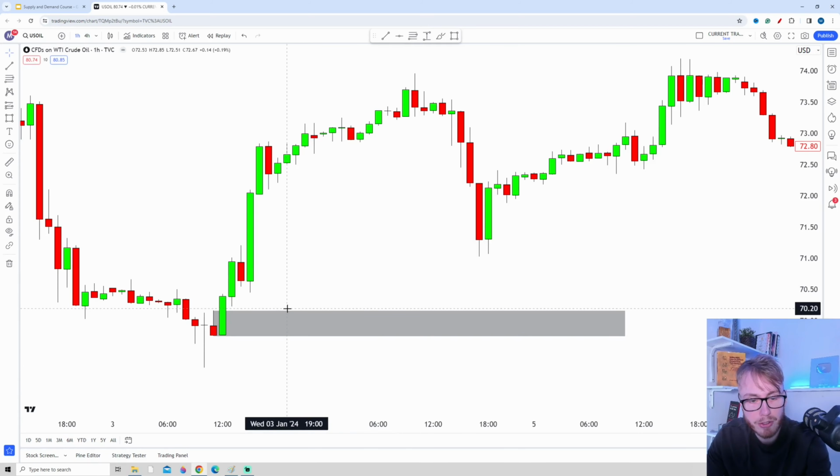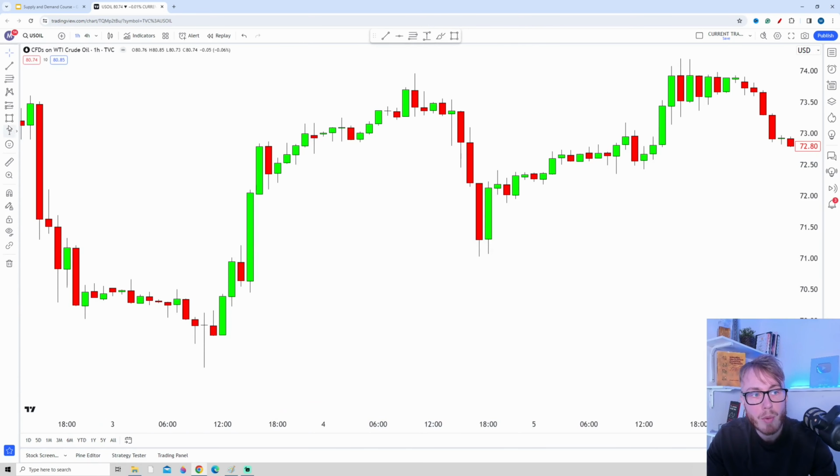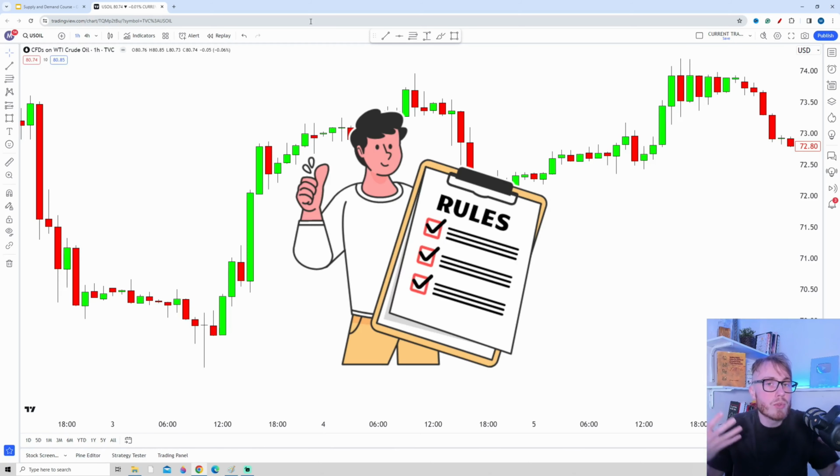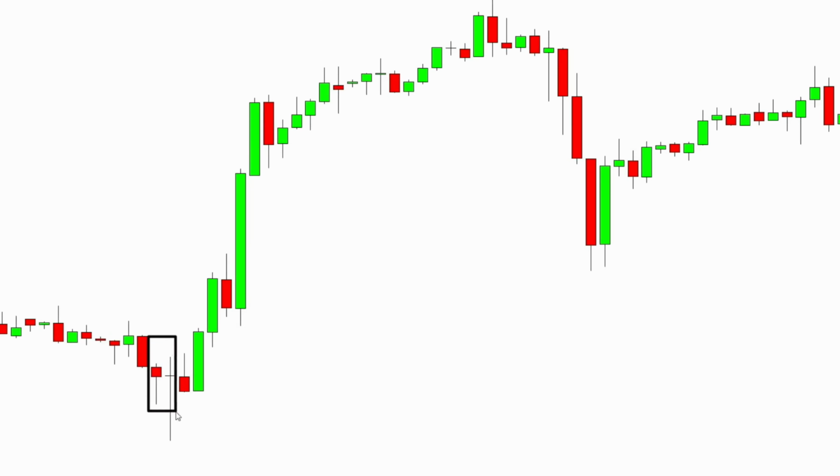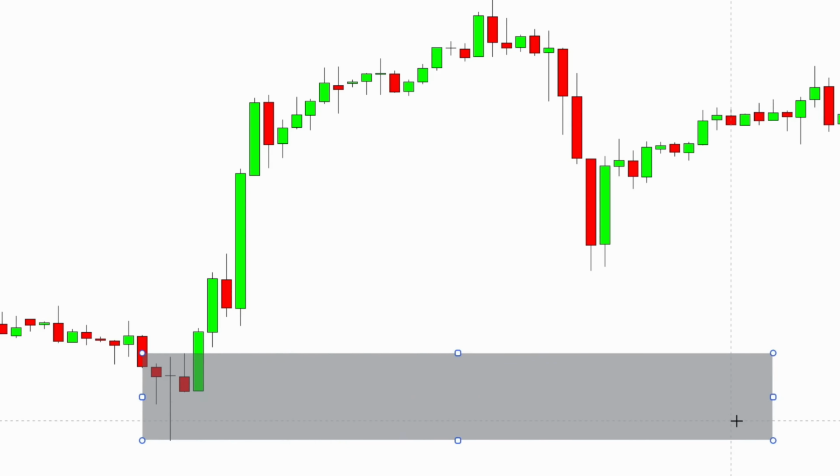But what I prefer to do here, let me delete this zone right here. What I prefer to do is to include a cluster of candles. The good thing about this method is that you will often get more accurate zones, but the downside with this method is that it can be a bit harder. So if you guys want a rule of thumb, you can include a cluster of 3 candles. So what we do here is that we look at the 3 candles that happen before the demand came in, and we use our rectangle tool and we make sure that we include the whole cluster. So we include all these 3 candles that happen before the demand came in.